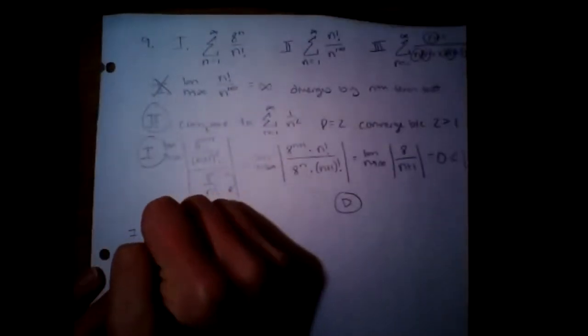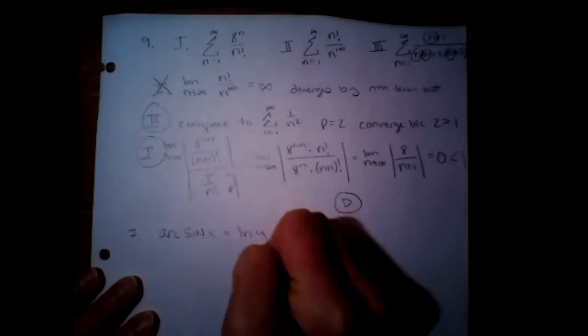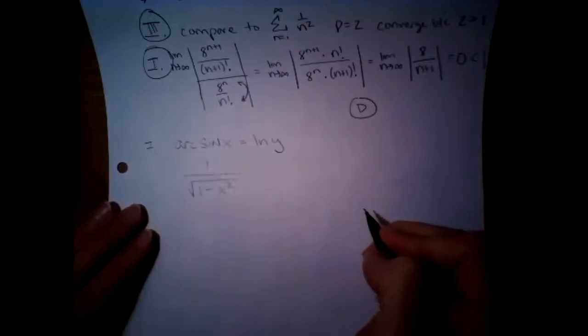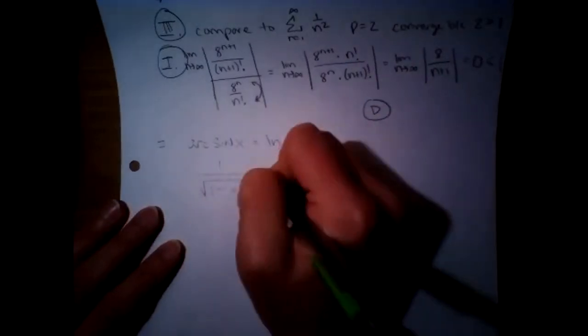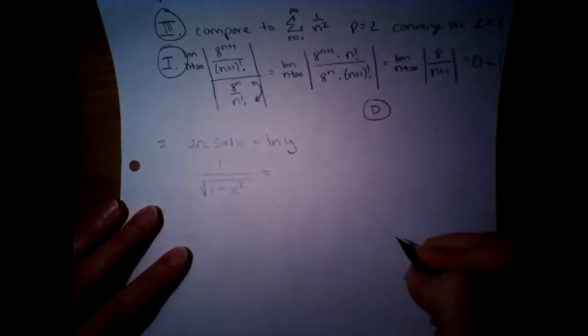All right, so number 7, we're given, oh, they threw an arc sine in here. Arc sine of x equals ln of y. It says find dy dx. So again, one more thing that you have to memorize: the derivative of arc sine is 1 over the square root of 1 minus x squared, which I realize is not something you just walk around in your daily life knowing, but make yourself some flashcards before you go into the AP exam in case they throw one of those inverse trig derivatives at you.